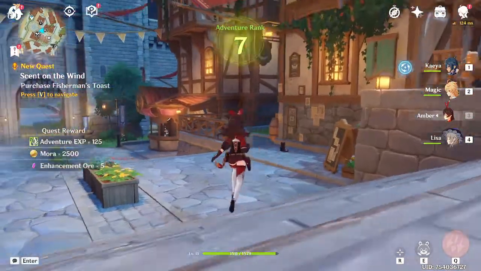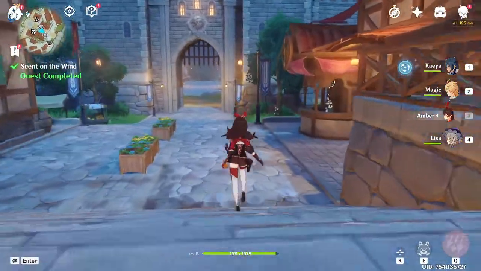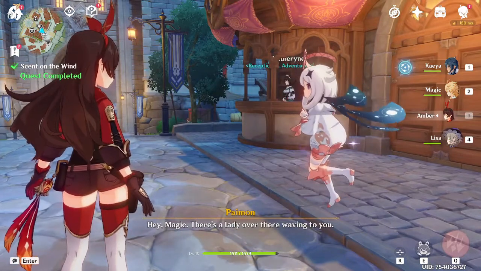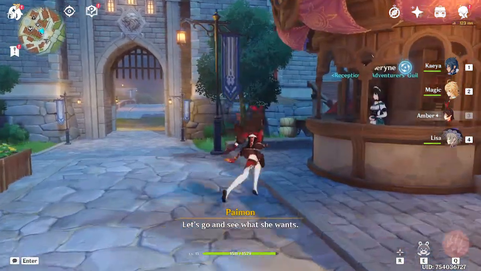All right, Adventuring 7. Hey, there's a lady over there waving to you. Let's go and see what she wants.